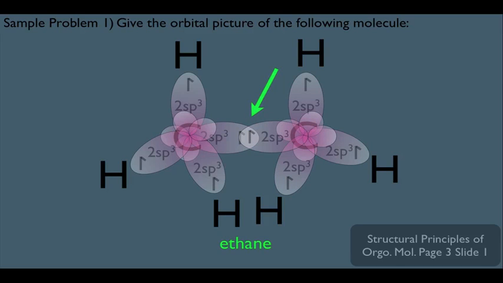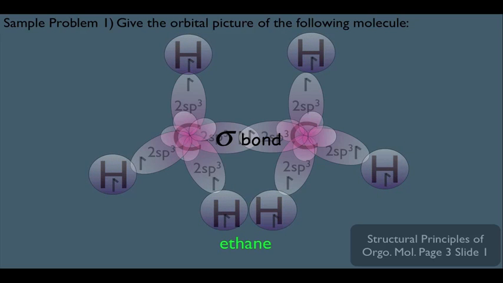we would have a head-on overlap between the electron in one of the sp3 hybridized carbons and the other sp3 hybridized carbon. That explains how these two carbons are bonded together. And it also explains that it would be there for a sigma bond because these orbitals are head-on overlapping. The rest of the sigma bonds in this molecule can be explained by simply overlapping an h atom with his 1s orbital with the sp3 hybridized orbitals. It's very important for us to conceptualize organic molecules in this way. This is going to help us master organic chemistry because later on, when we're trying to understand how a certain molecule reacts or behaves, the answer might lie in its particular orbital arrangement.